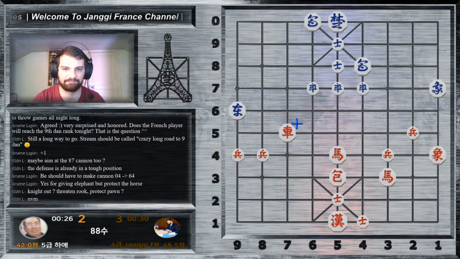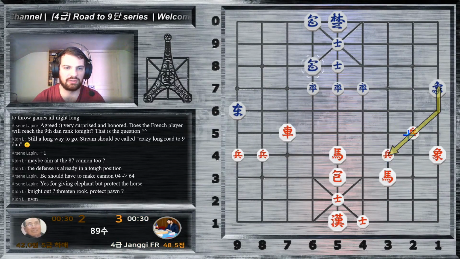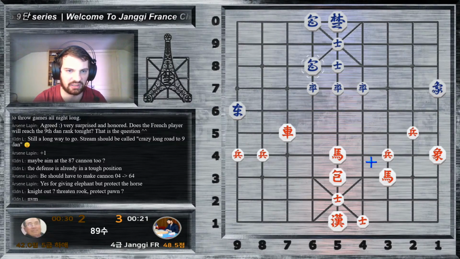Okay, I have to wait some tempos. I would like to bring the pawns to the center, but I have to block the elephant. But still, if I gain space, I can simply exchange, and when there is only one pawn remaining in the center, there's nothing he can do.